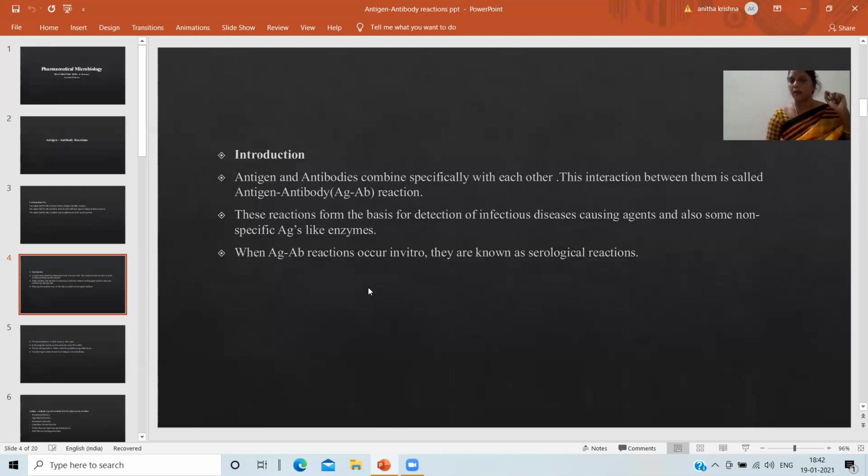When the antigen antibody bonds are not formed properly, you cannot have the antigen antibody reactions, and these reactions are useful for many purposes. We'll see the uses and applications of antigen antibody reactions by the end of this topic. Since the body is constantly exposed to different viruses and different antigens, these reactions serve a very vital role as immunological barriers.